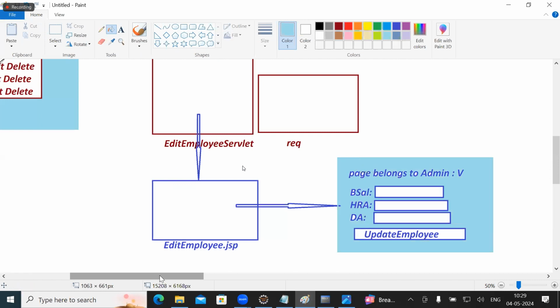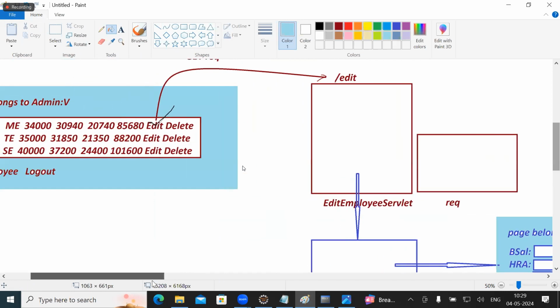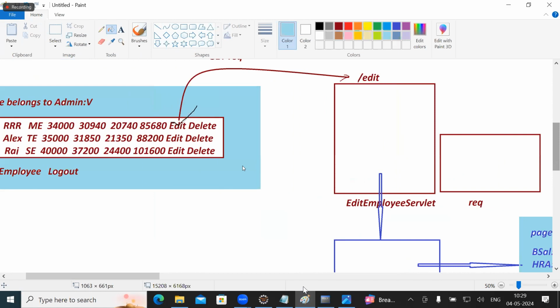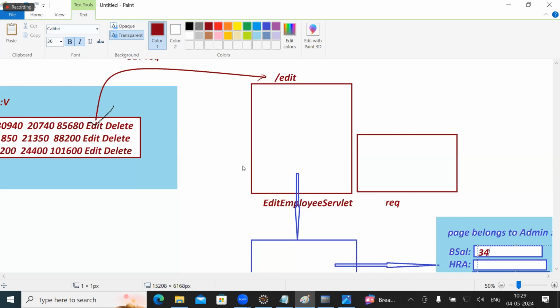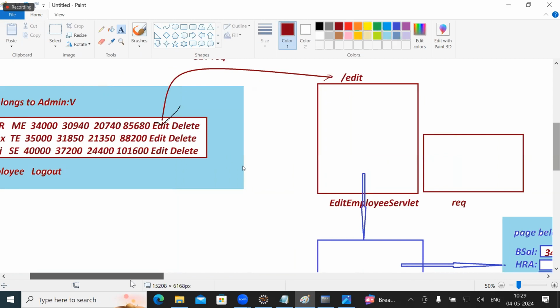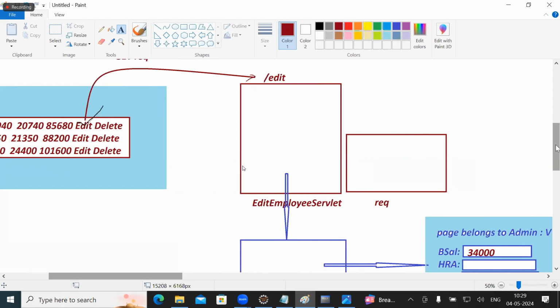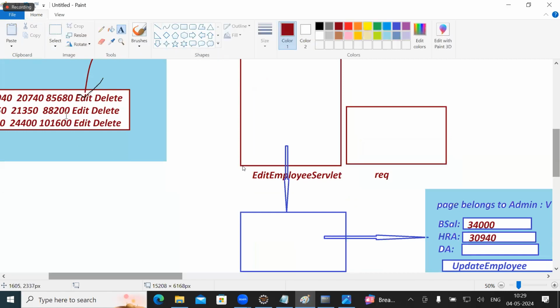So old basic salary means what? Sir, old basic salary means this one. 34,000 is there, no? 34,000. The calculated HRA is 30,940.